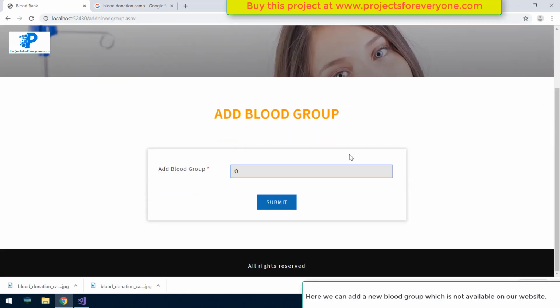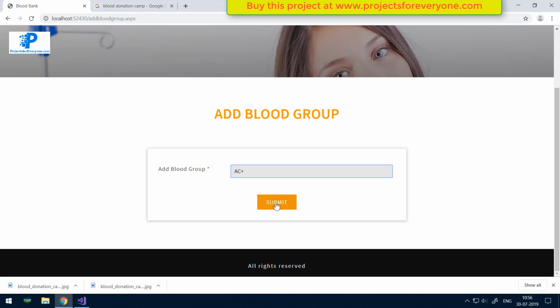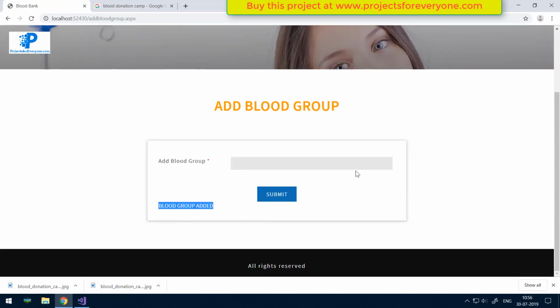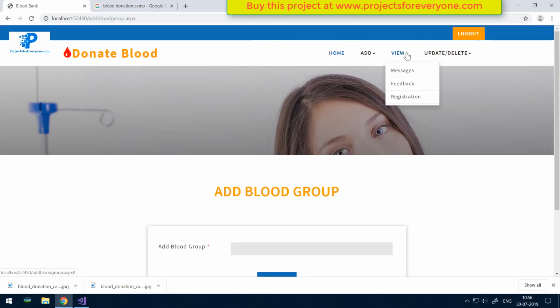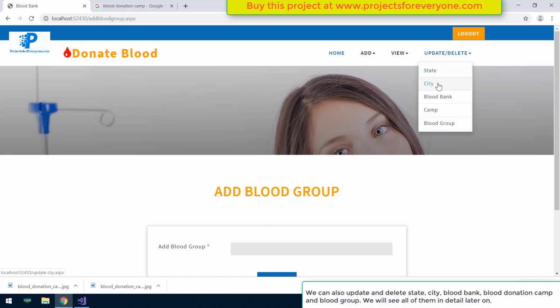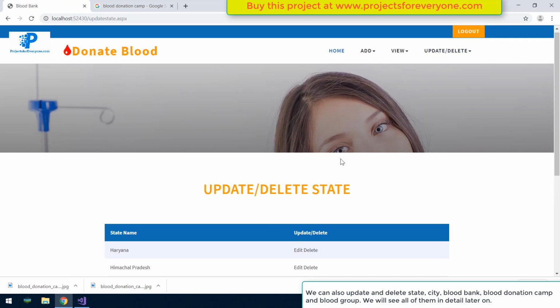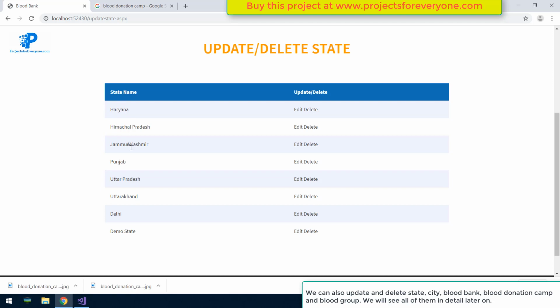Here we can add a new blood group which is not available on our website. We can also update and delete state, city, blood bank, blood donation camp and blood group. We will see all of them in detail later on.